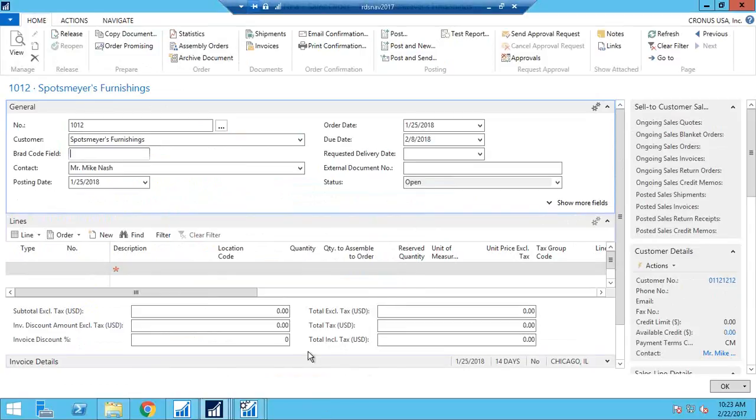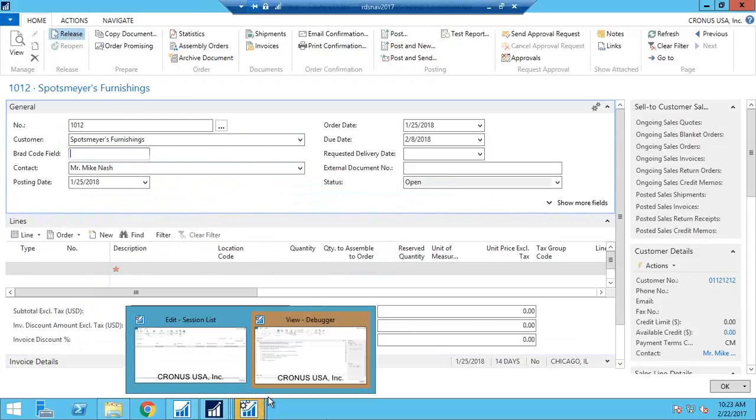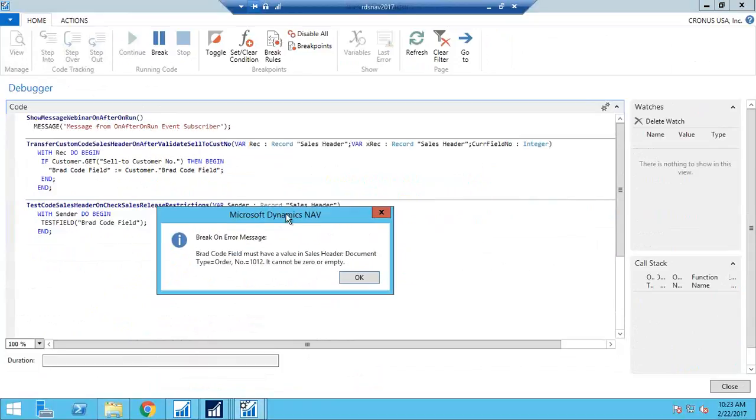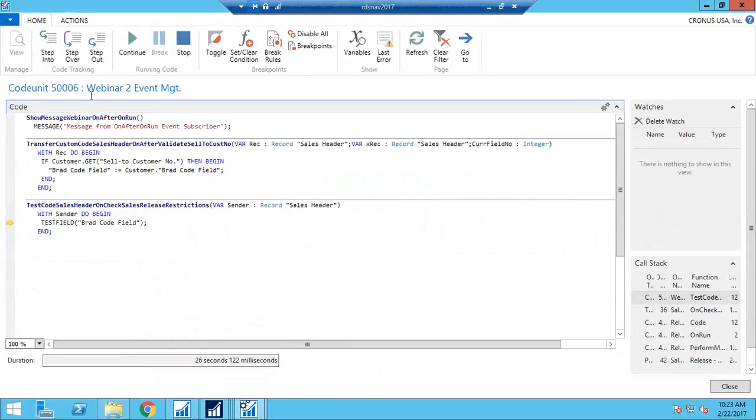I'll run this one more time and spend a minute longer in the debugger, just so we can confirm. Debugger shows us that we're breaking on an error message, and we can see that we're in code unit 50006, webinar 2 event management.